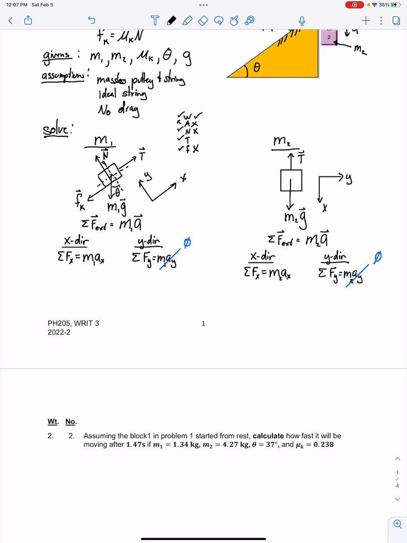So I've got positive tension in the x direction. I've got the negative force of friction in the x direction, and I've got this negative component. It's not all of the weight force, it's part of it, and we've got to figure out which part. So we do the same thing we've done before. We look at the angle, and see which axis is adjacent to it. It is adjacent to the y-axis, so y is going to get the cosine. We're looking in the x, so x gets the other part, which is the sine. So this is going to be T minus the friction force minus the x component of the weight force, which is mg sine theta.